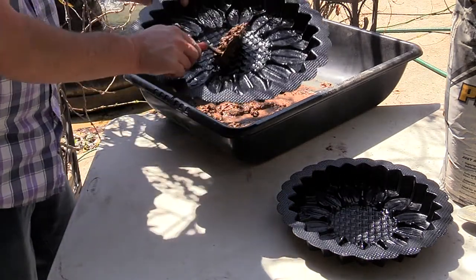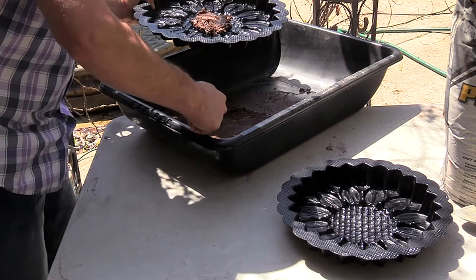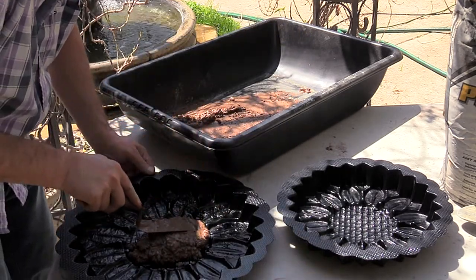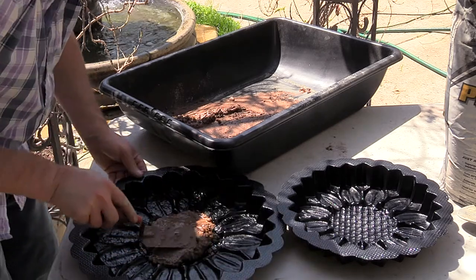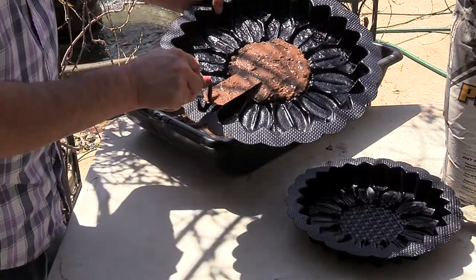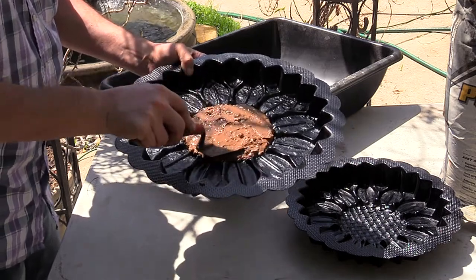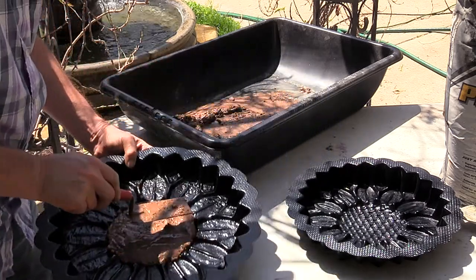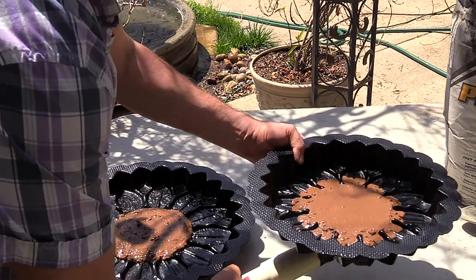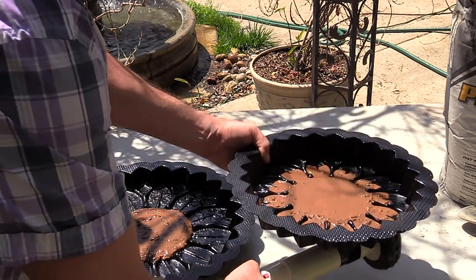I'll shovel the brown mix into the mold. I'm going to go a little high but stay out where the flowers are, coming up high and then at an angle, letting it sit up there so I can work it down and around. They sell professional table vibrators for this kind of work, but I found that a general muscle massager works really well. You want to get the air bubbles out — you can see the cement running a bit at the edges; I'll push it back. You can see the bubbles coming up and popping. That will affect your casting if left in, so I'll come back with a rag to wipe and get the brown cleaned up.